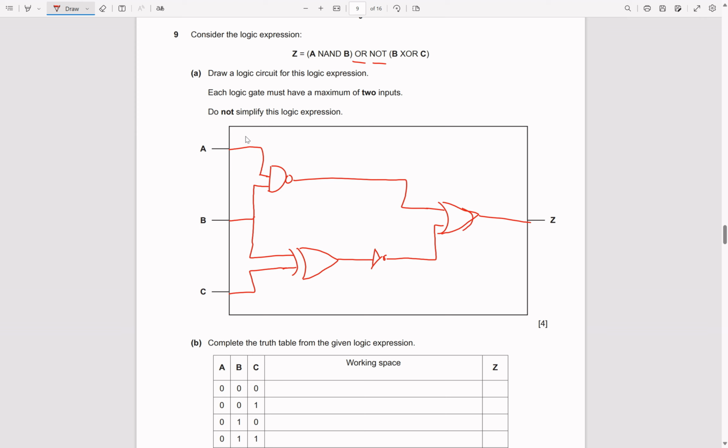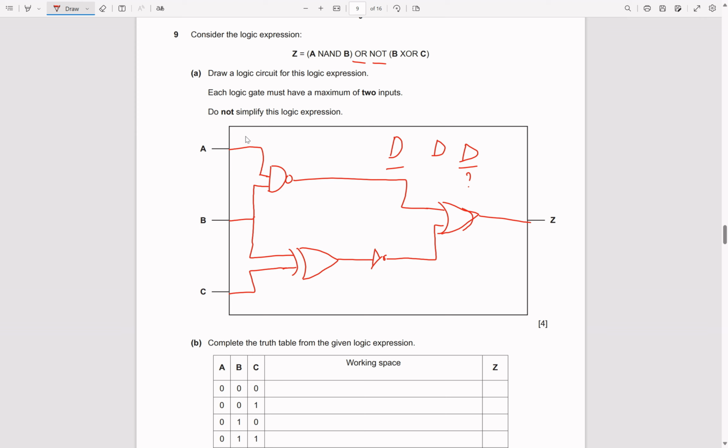I'm also not the best at drawing, I'm not the most artistic, but some people do an AND gate like this, and then they do an OR gate, maybe like this. But if you look at this AND gate and this OR gate, they look quite similar. So the examiner might think, what is this? Is this an OR?